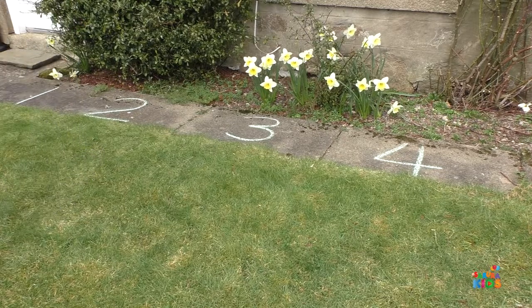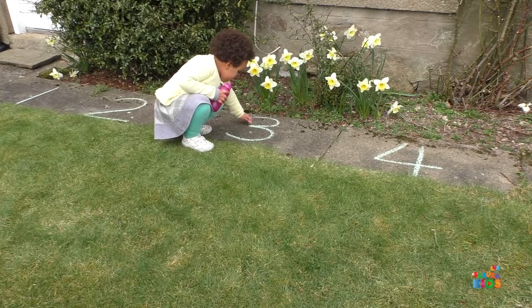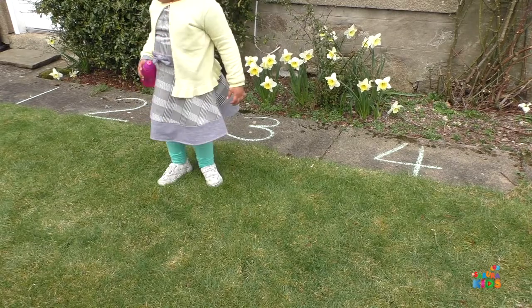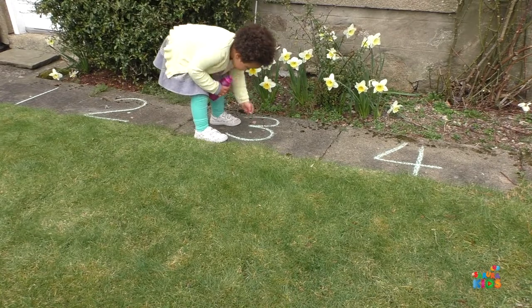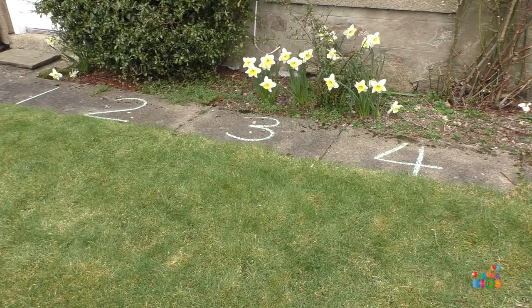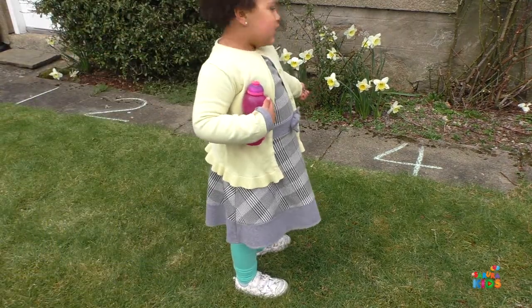Now what comes after the number two? Yes, and you can count them as you put them down. Two. And you need one more to make a three. And three, well done. And now we need four stones for the number four. That's the number four, well done.